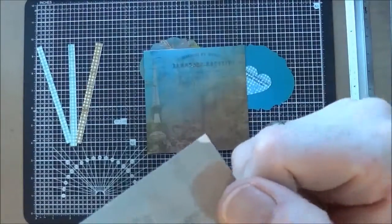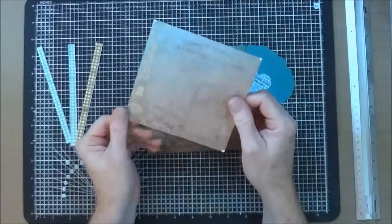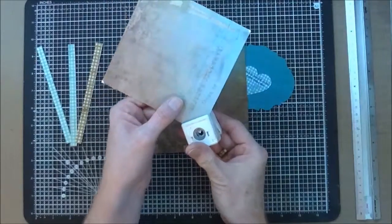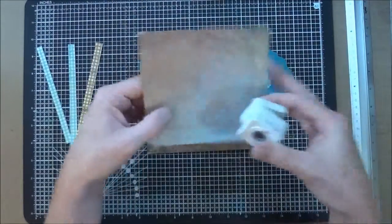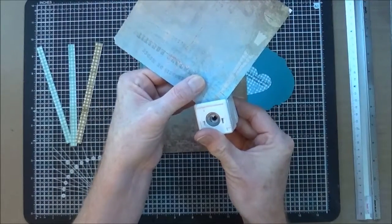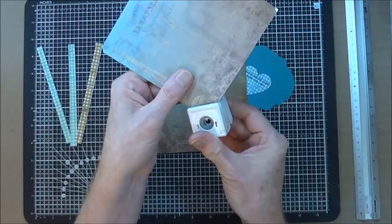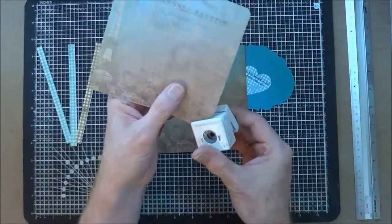Now, as you can see, it's got concave corners, but I don't have a concave corner punch. Well, actually I do. I've just got a standard 3/8 circle punch, and all I have to do is just push that in, line up the corners and pop them out. So we don't need a specific punch for doing concave corners, because we can just use our existing circle punches. Now, depending what size punch you've got, you can make these as big as you like or as small as you like.